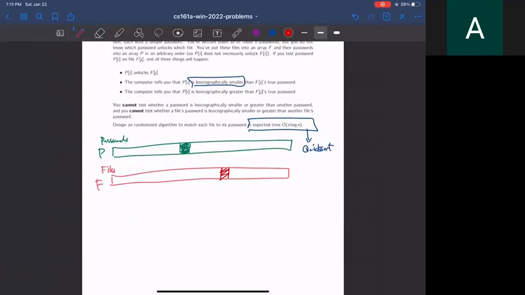So in fact, you can split the files into three sections. Let's call this element P of i. Section 1 is where P of i is lex smaller than F of j.